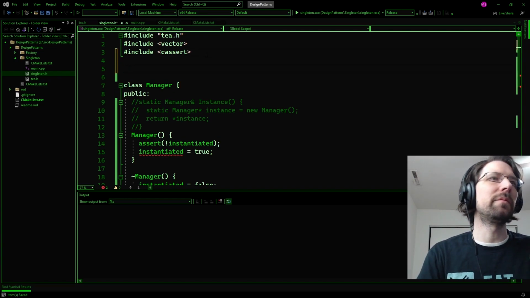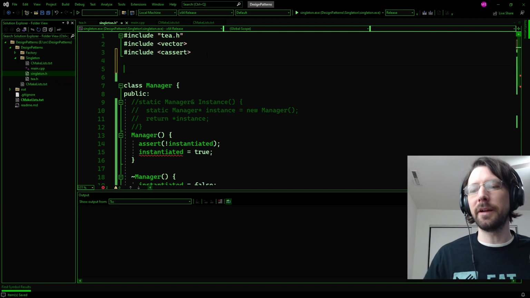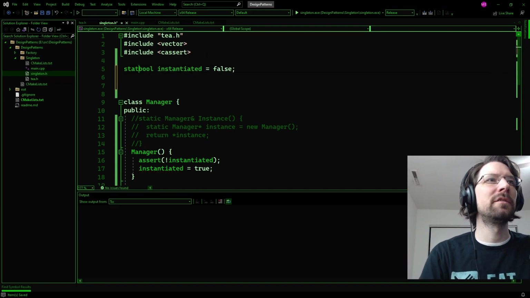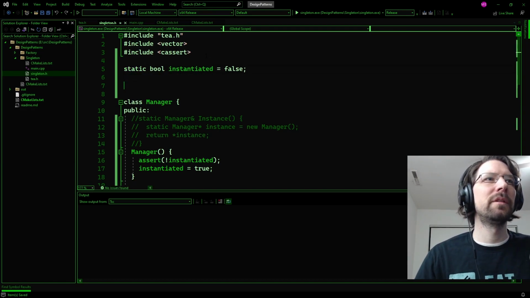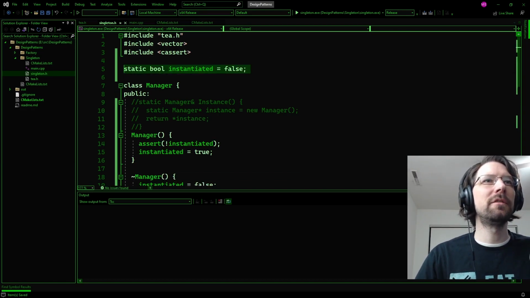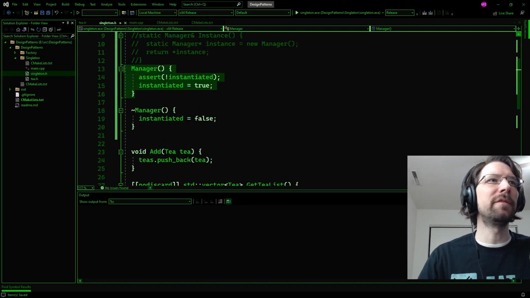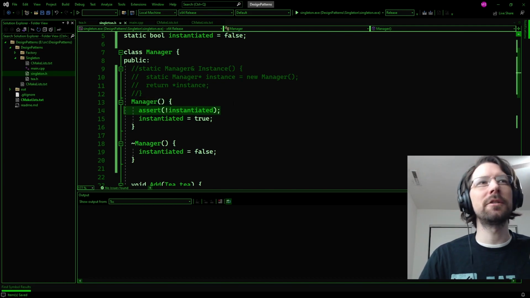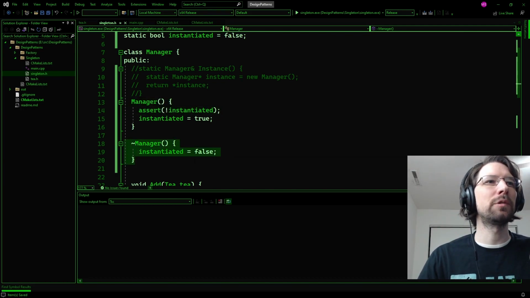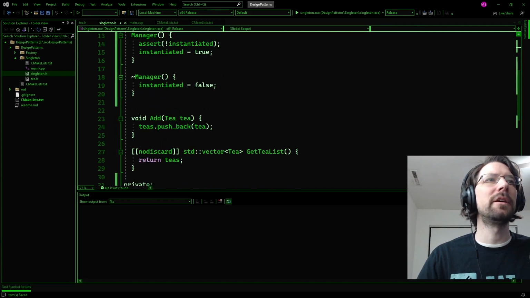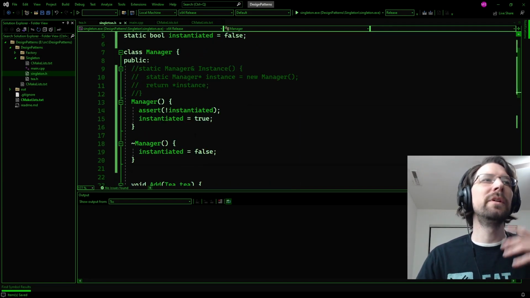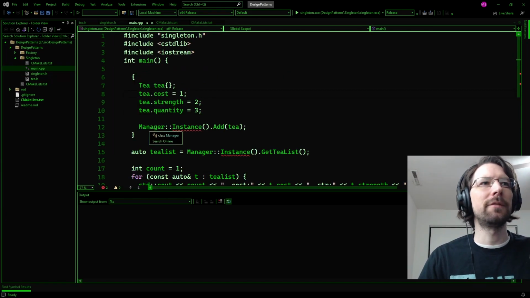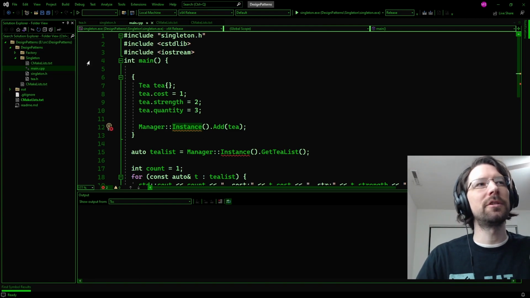But if this were the object file, a CPP, and not a header file, it would look something like this. We have this one boolean called instantiated, and we start out as false. If they instantiate it, we set it to true, and it's going to crash if they try to instantiate it and it's still true. Whenever they destruct the class, it's going to set it back to false so that they can instantiate again. So this would be another way that you could allow people to only create one. And of course, you wouldn't have to do this whole instance thing. You would literally just instantiate one.